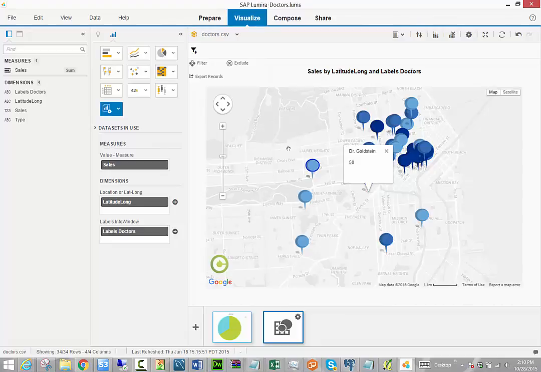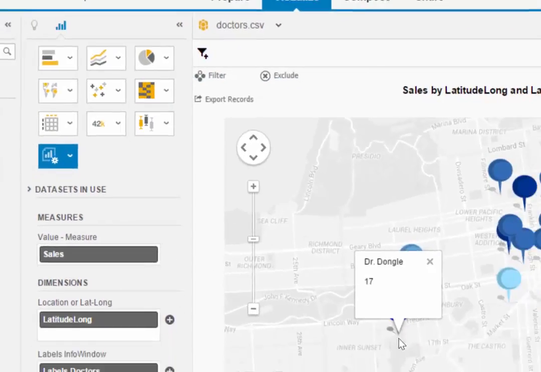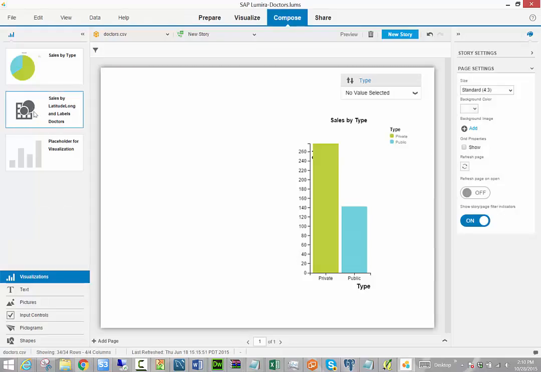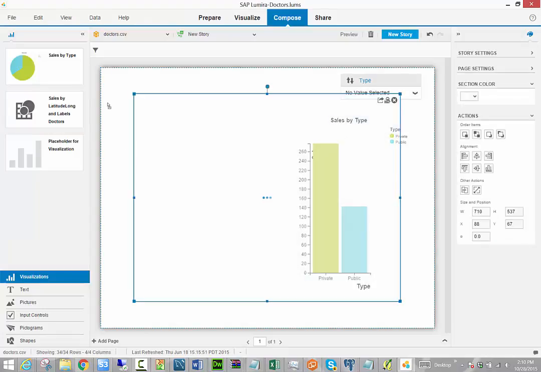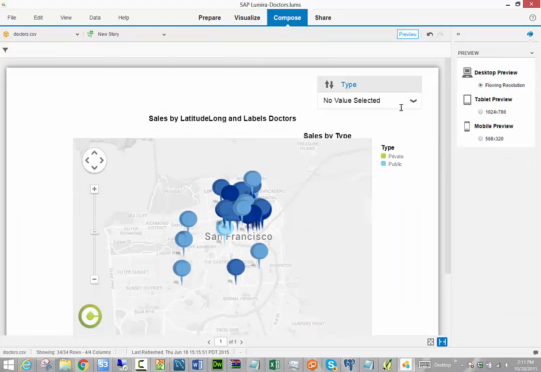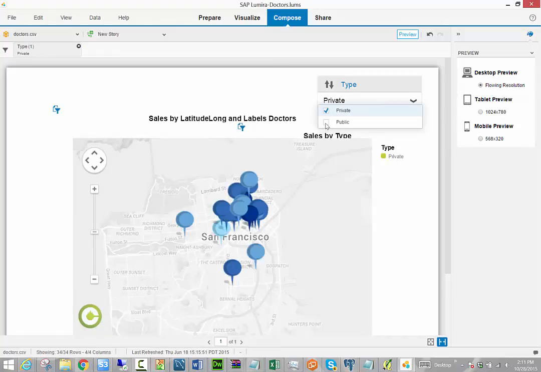Now additionally, CMaps Analytics also features some basic filtering and exclude functionality, just like any other data visualization option, so that once you do constrain your view, you can still export it and use the map just like any other visual. Now when we go to the Compose tab, we now have this map at our disposal that we can drag and drop, add, and go into preview mode while still having access to all of the standard functionality. So if I wanted a dimension filter the map is going to behave just like any other visual.